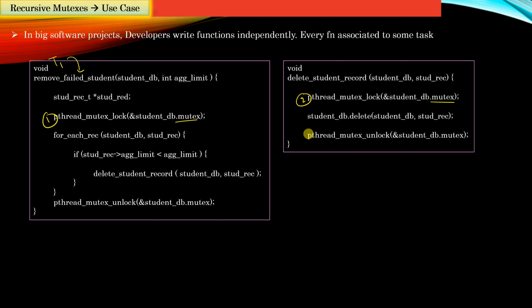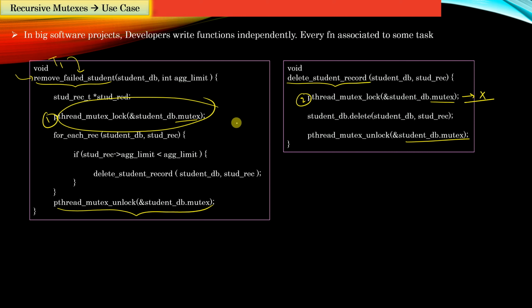Alright. And obviously, as I said, recursive mutexes must be unlocked as many times as they were locked by the same thread. The same recursive mutex is unlocked here, and the same recursive mutex is unlocked here as well. And since it is a recursive mutex, the thread T1 would not enter into a deadlock situation at this instruction when the thread T1 started executing a program from this API, remove failed student. So recursive mutex simplifies things. In the scenarios where there is a possibility that the same API could be invoked from another API which locks the mutex already, then in those situations you must use recursive mutexes.